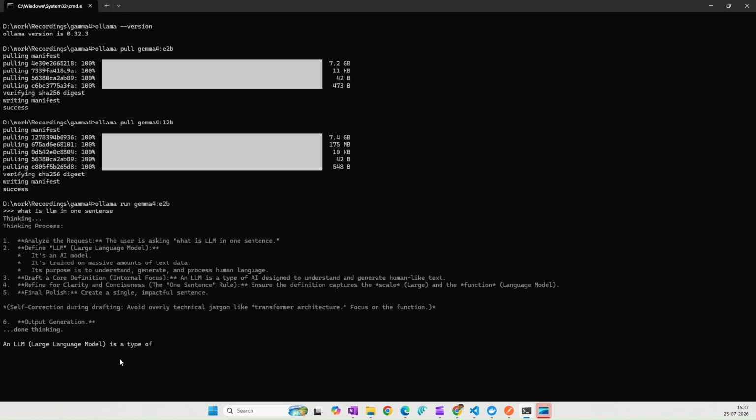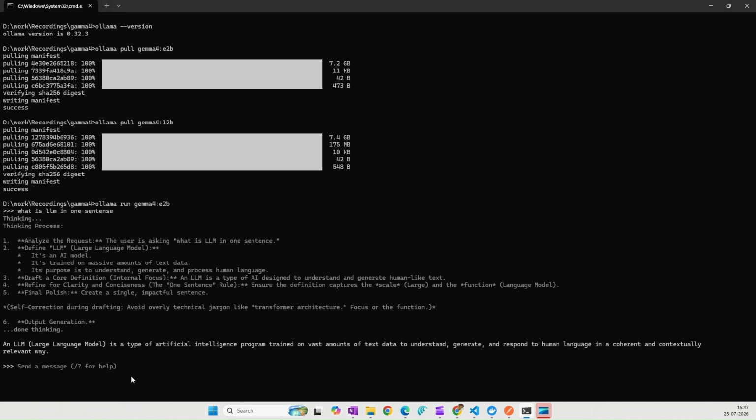And here is our output. So now we have successfully run a Gemma 4 model in our local machine.